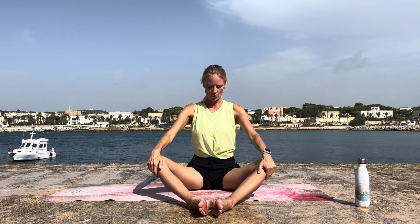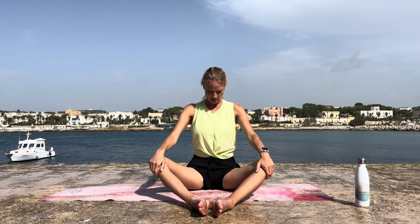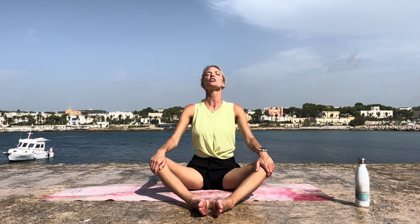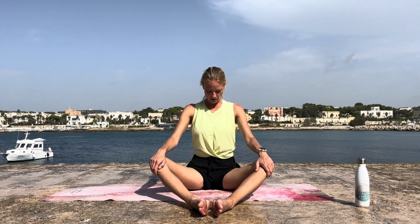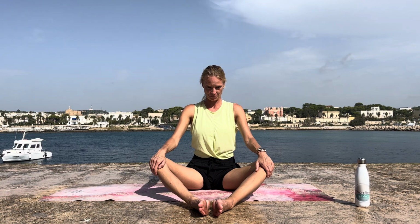I'm going to squeeze that peach in, feel the length at the back of the neck, and then smoothly look up and back. We're trying to keep our shoulders relaxed down our spine as we do this. So keep lifting it through the breastbone, tucking the chin in, up and back. Lovely, let's go three more times.